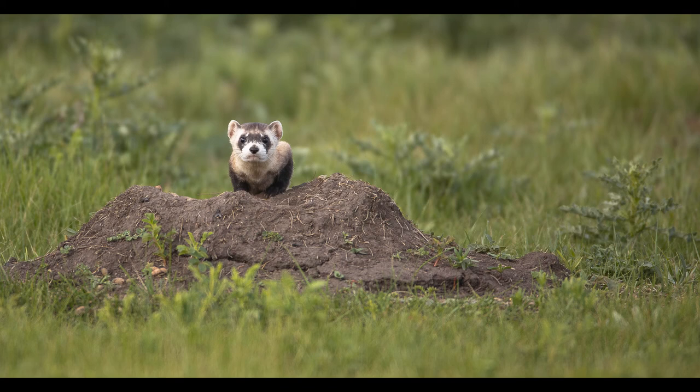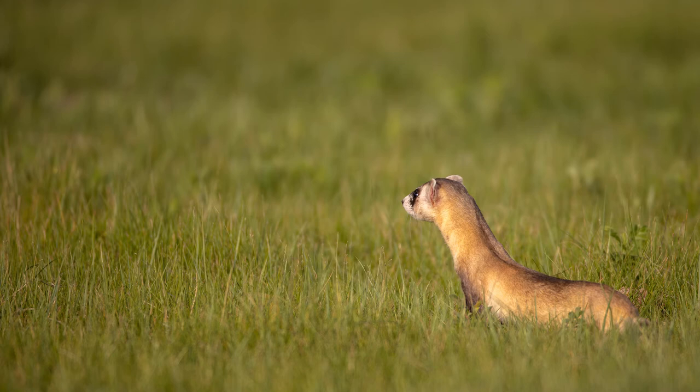This wildlife breeding program was very successful. At the current time there are over a thousand ferrets in the wild. One of the places that ferrets were reintroduced to was Wind Cave National Park in South Dakota. These images I'm showing were taken at Wind Cave National Park, right on the border of Custer State Park in southwest South Dakota. I had a lot of fun photographing the ferret, and this one image is my favorite — it shows the ferret overseeing his territory and looking for prey, seen sort of in profile.